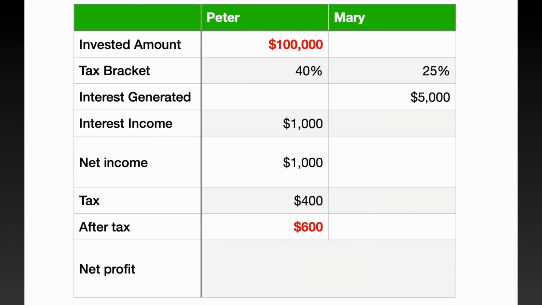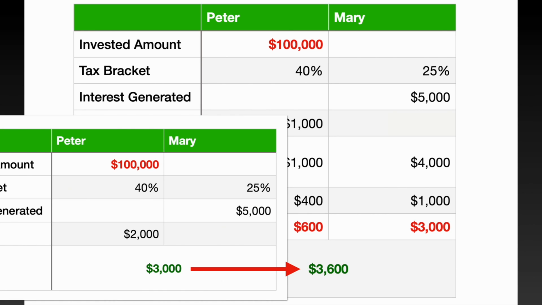Number 2, Mary has to report the 5K on her side as her income now. And number 3, Mary can write off this 1K interest cost because this is an investment that generated interest, which means Mary's net taxable investment income is going to be 4K, taxed at her 25% bracket. She pays $1,000 in tax. Now, if we add everything together, their total after-tax income is $3,600, which is $600 more versus if all the gains were taxed under Peter's tax bracket. So, as you can see, this is why income splitting via a spousal loan agreement could make a lot of sense and save yourself a lot of tax in the future.